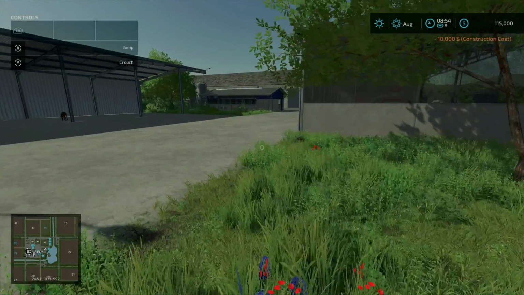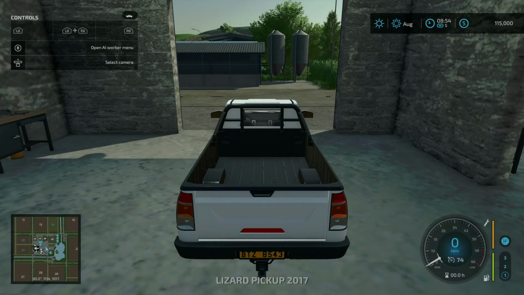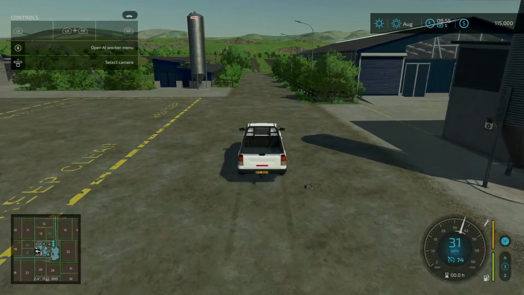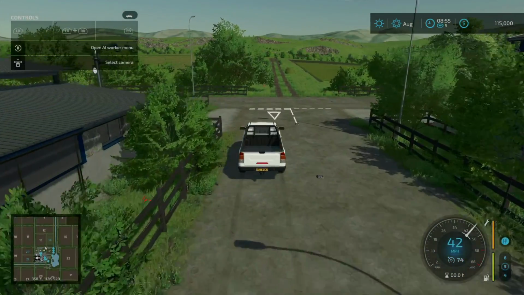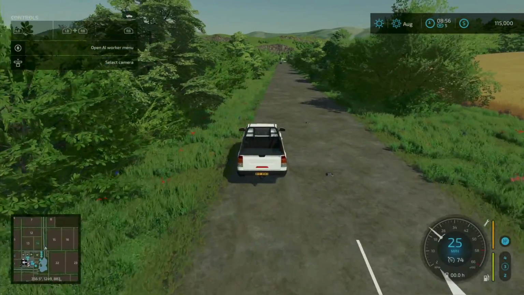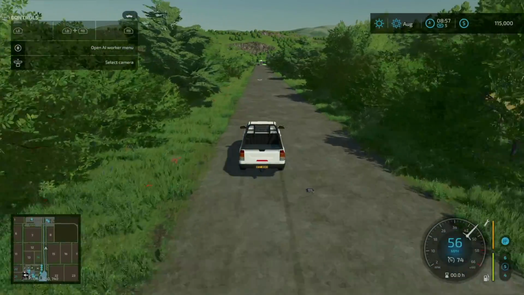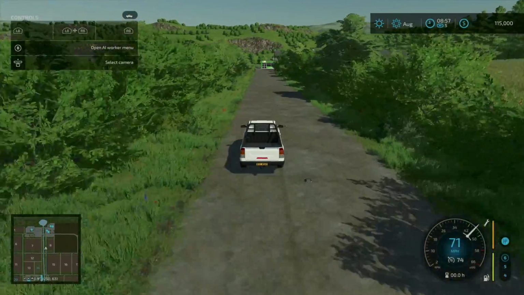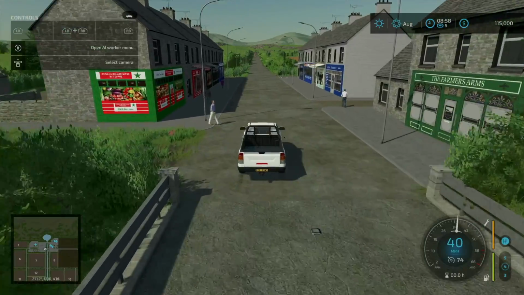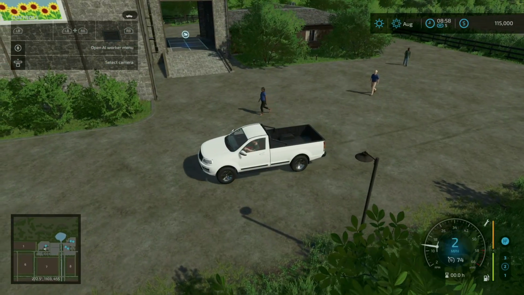Now we need to run out to our truck and start heading around. So we'll head out of the farm. Now this is a UK style map, so we have to drive on the other side of the road. And if we head to the very northern part of the map, right up here, right over here, pull in to my right, this is the farmers market sell point.